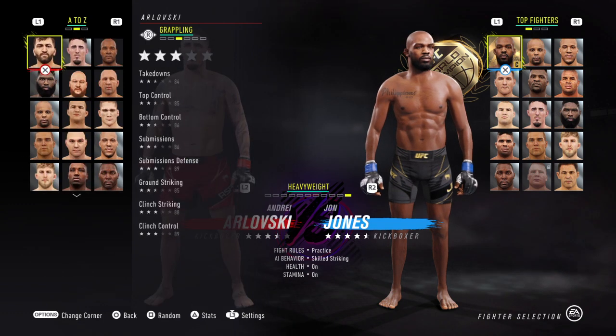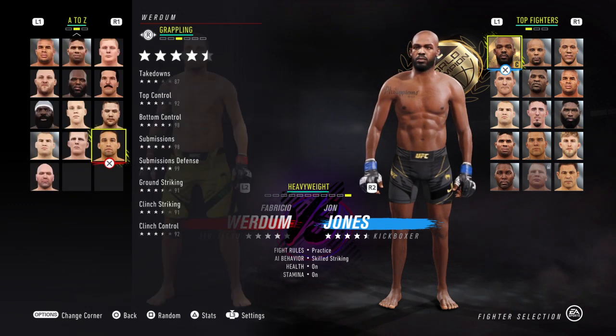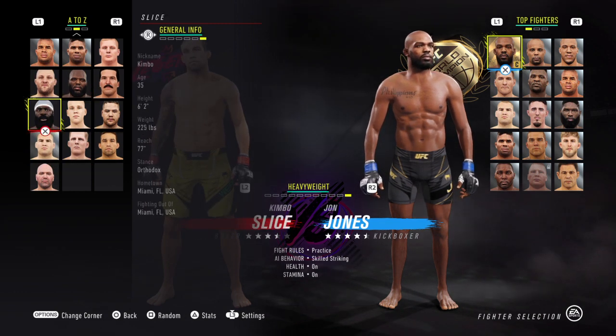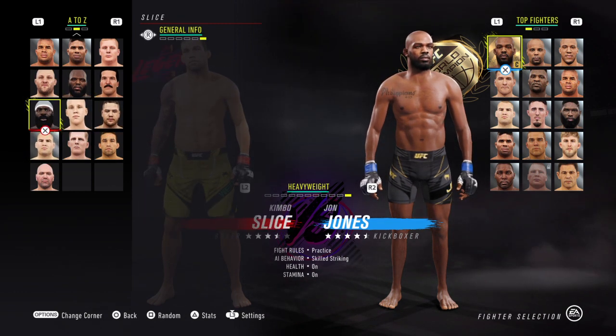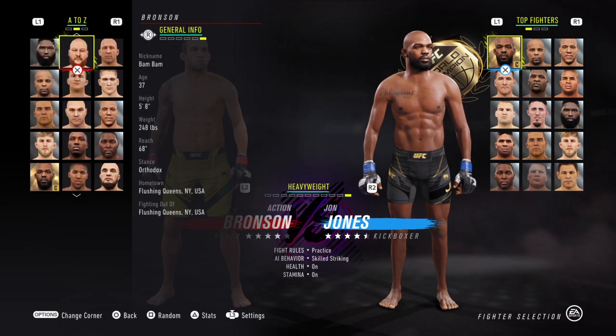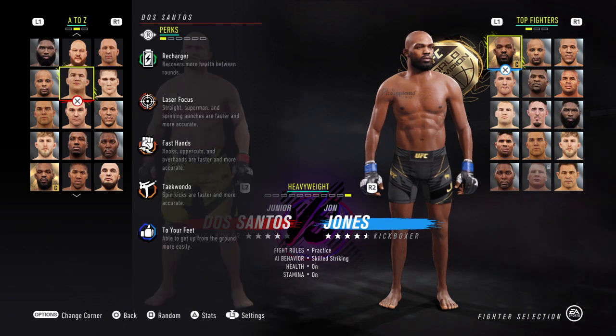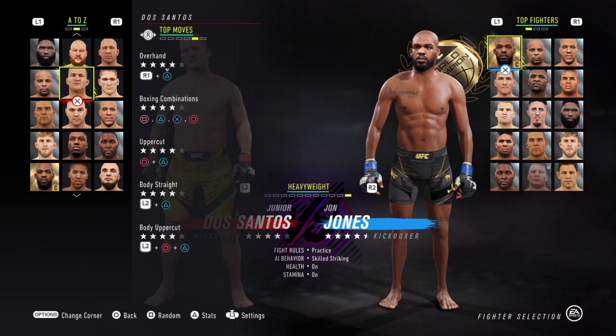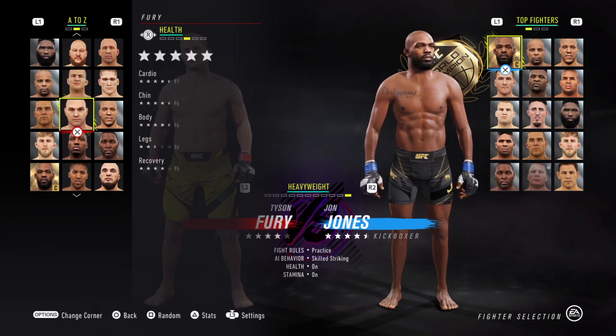Let's see. There's one more guy too. Is it him? Yes, it is. No, it's not. No, it's not. It's Junior Dos Santos. I'm bugging. Where's Junior Dos Santos? Oh yeah, here he is. Junior Dos Santos is very good as well. His kicks are very, very nice, but he just has no chin, sadly.